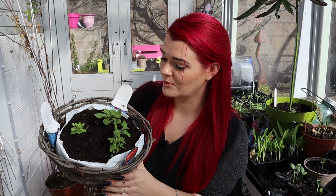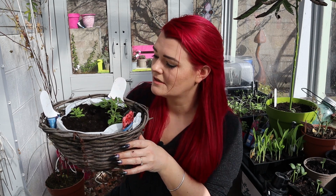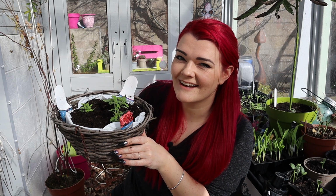So my hanging baskets are all planted up. Obviously I'm going to leave the labels in so I know which plant is which. Water them in and then leave these in the greenhouse hanging up until hopefully the last frost and they come on a bit, and I can pop them outside so I can have a bit more colour in the garden.